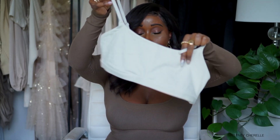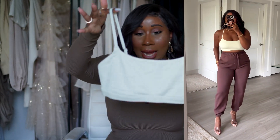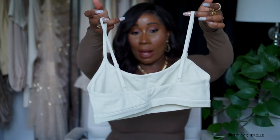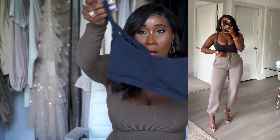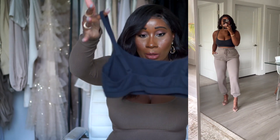Another tank from Skims is this little cropped white tank. The material is really soft — like a very soft cotton material. It fits really well and is just a good basic little tank that goes with everything. It has adjustable straps and comes in other colors too. For size reference I got this in a medium. I also picked up a similar black tank, but this one has thicker straps. It's very soft and also has adjustable straps in the back — just another good basic tank, great for fall too.